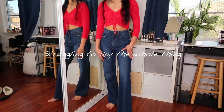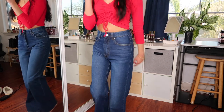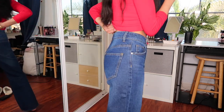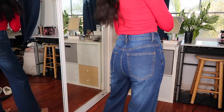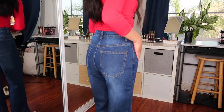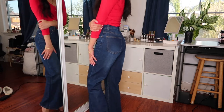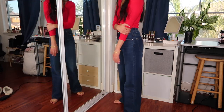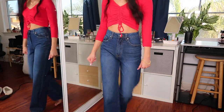These are the Bleach Wash High-Waisted Wide Leg Jeans, and overall this one is actually the best fitting out of all of them — there's no excess hanging in the back. These look freaking great. Here's what the back looks like. The only concern is the color might start fading, but I think that's also part of the design. I actually really like these ones and I want to wear them for the rest of the day.